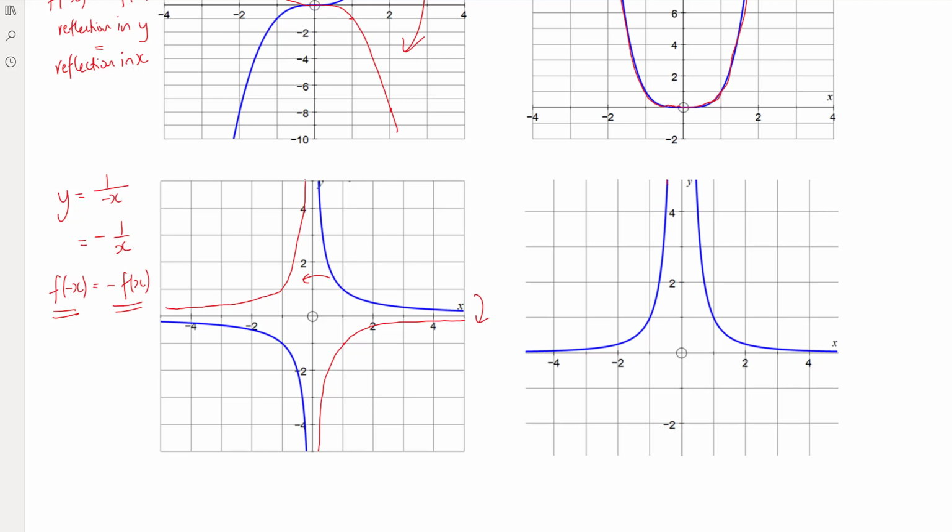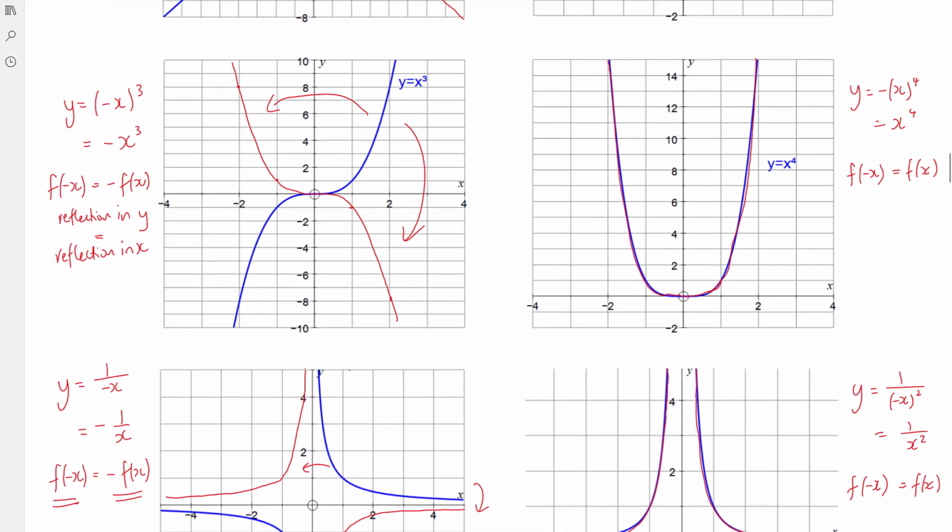And the last graph shape we've looked at in terms of all our transformations is the truncus. And if I reflect the truncus in the y-axis, it's symmetric about the y-axis, and so I get the same equation. So again, y equals 1 over negative x all squared, reflecting the truncus in the y-axis, is just the same as 1 on x squared. So reflection in the y-axis is just the same as the original function. So reflecting in the y-axis hasn't been necessary up until this point.